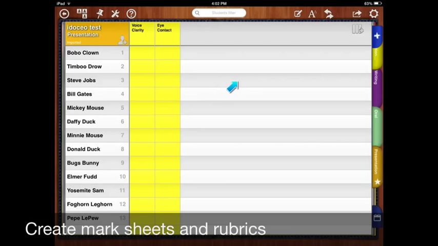And the great thing about this is when I create new columns, I don't have to go through all those steps again. All I have to do is click New Column, give it a title, and it will have the exact same properties as my previous column, both in grade type, width, and color.